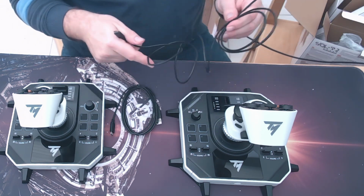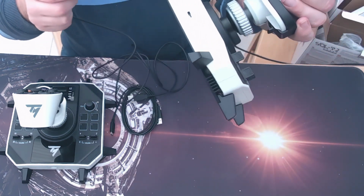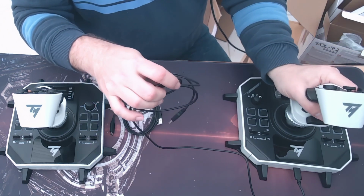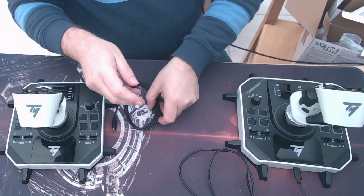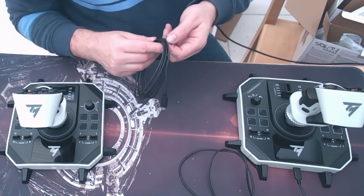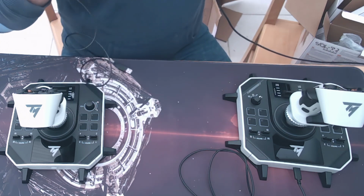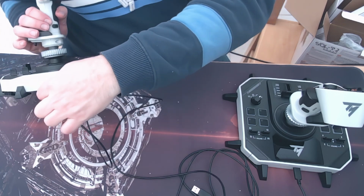So USB-C, where are you? Are you at the front? It's at the front, so lovely. So USB-C there at the front, so you just plug this in any way up, USB-C, brilliant invention, and then that goes into your PC with the USB. But obviously, you'll need to have 2 free USBs in order to plug in these, whereas the HOTAS, like the X52, you'll need the one, because one chains to the other one. Or you can use a USB hub. That will work as well.